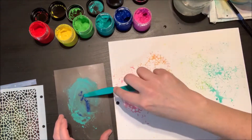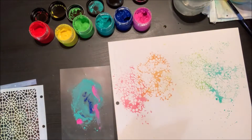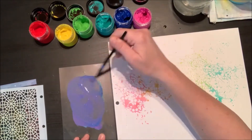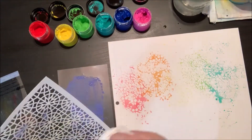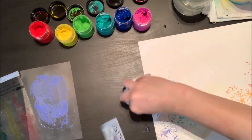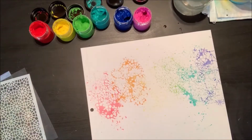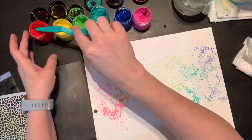Now I just need to make a purple color. So I'm going to add the tiniest bit of blueberry pie and sugared strawberry — the pink — and just mix those three colors together to make a bit of a purple, and add a couple more drops of water to make it a little more fluid. For this technique you do need to have it a little bit runny — not thick like paint, but not quite as thin as a watercolor. Somewhere in the middle: you want enough of the product on the stencil that it will stick and you can push it down onto the paper much like you would a stamp image.